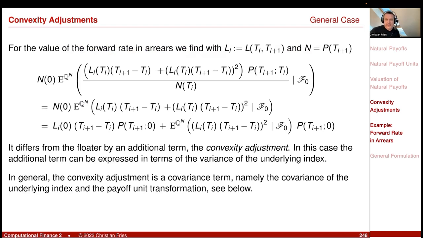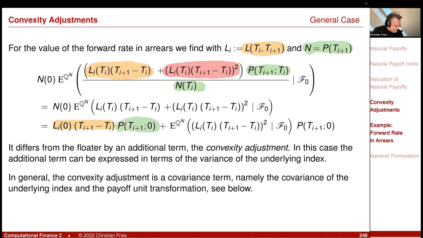So let's apply our valuation theorem. Let's choose now the natural guy. Let's choose now the bond that pays at the end of the period here for my index as numéraire. Take the expectation, plug in my nonlinear function. So I have this term L times period length squared here, but I also have the term L times period length. That is the natural one. This is my numéraire. The numéraire again cancels. Okay, that's nice. This guy is a martingale under this numéraire. So I know the value is just the value of the index observed today multiplied with the numéraire observed today.